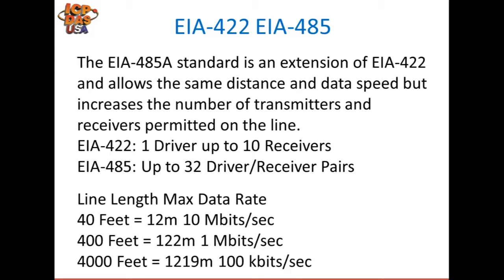The maximum bit rate and maximum length can, however, not be achieved at the same time. For 24 gauge twisted pair cable, the maximum data rate at 4,000 feet or 1,200 meters is approximately 90 kbps. The maximum cable length at 10 million BPS is less than 20 feet or 6 meters.